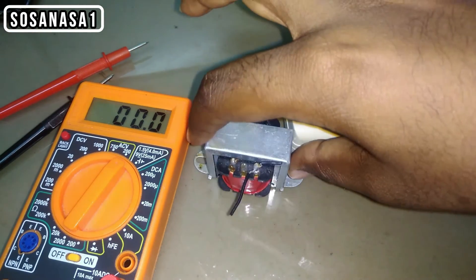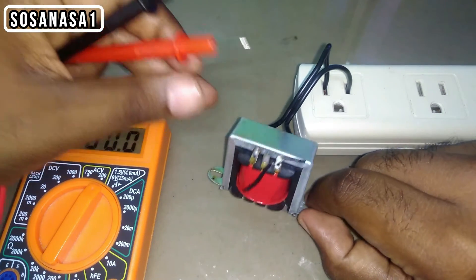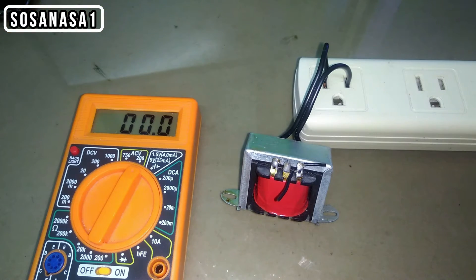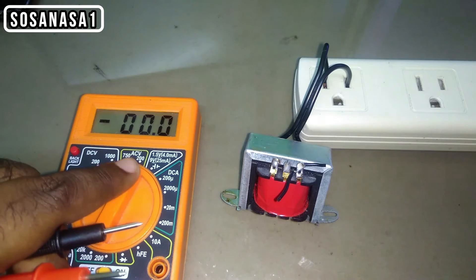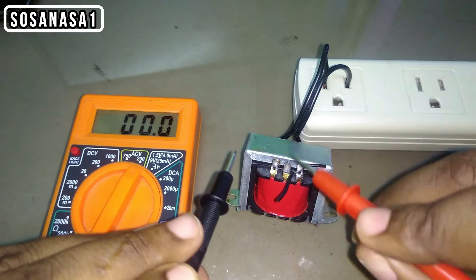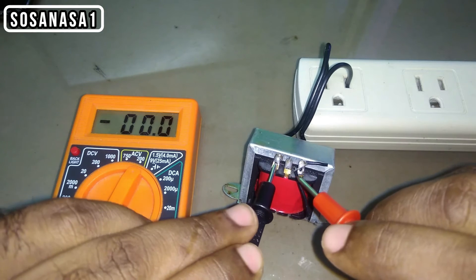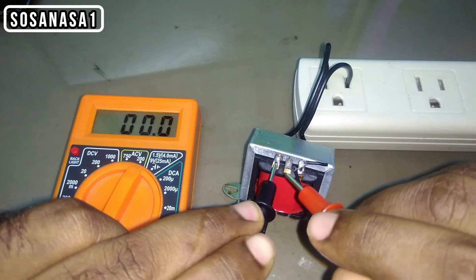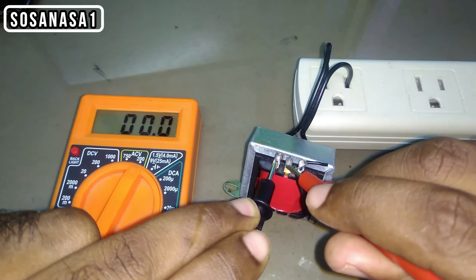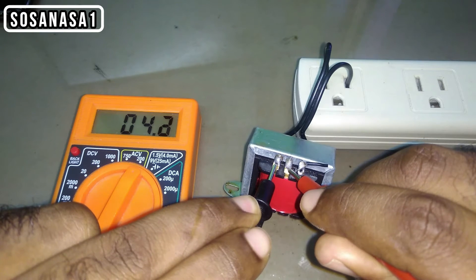Be careful. Now I'm going to take the transformer and put it in a position to watch it better. The voltage limit on the multimeter is 200 volts in AC voltage. First, we are going to connect or touch these two points of the transformer to measure how many volts are received at these two points. In this case, 4.3 volts.